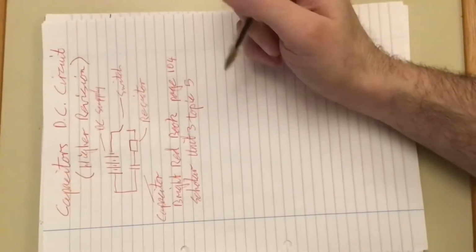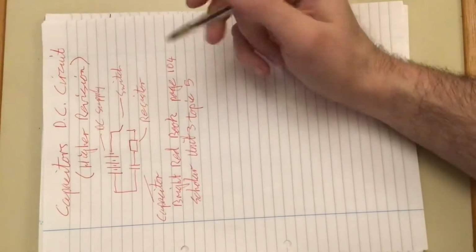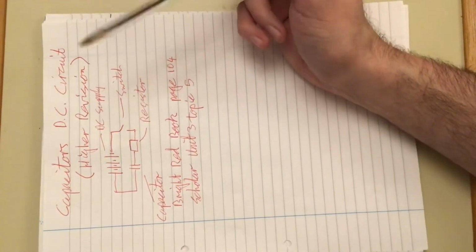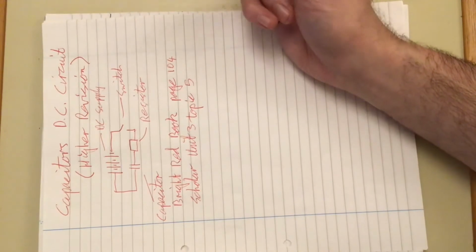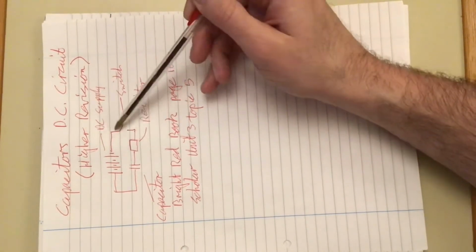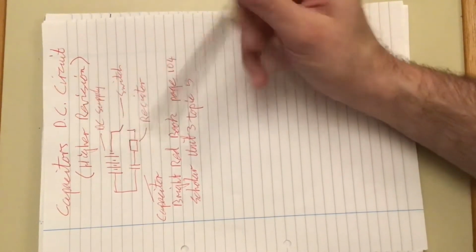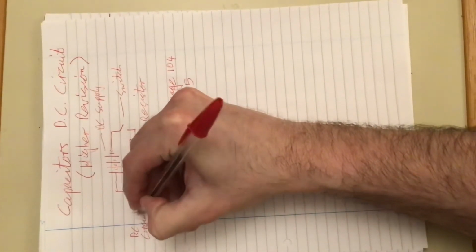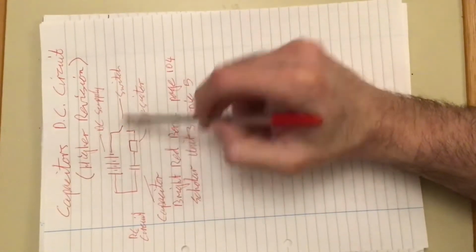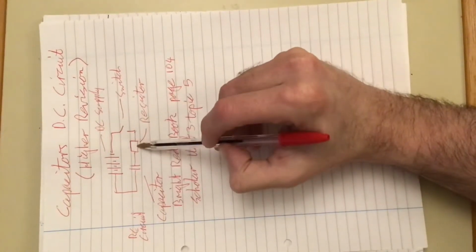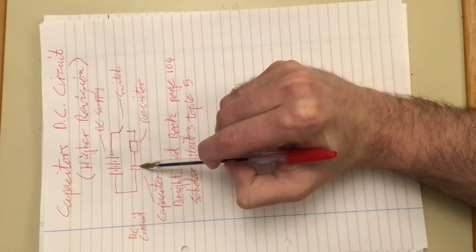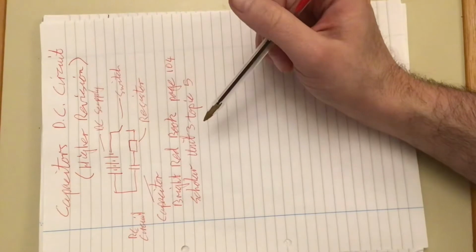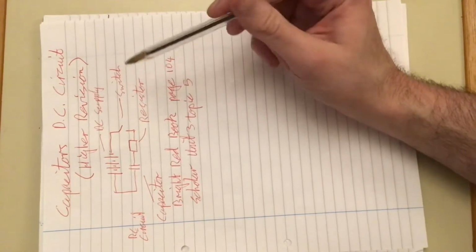So here we are with capacitors, which will be the penultimate topic in the advanced higher course. And we're going to start off with the things you're supposed to know already from the higher course. So what we've got here is a very simple RC circuit, which is the one you should be familiar with. We have got a DC supply, a switch, a resistor and a capacitor. And we're going to go through the items that we're supposed to know to make sure we can work with this kind of circuit before we go on to look at an AC circuit.